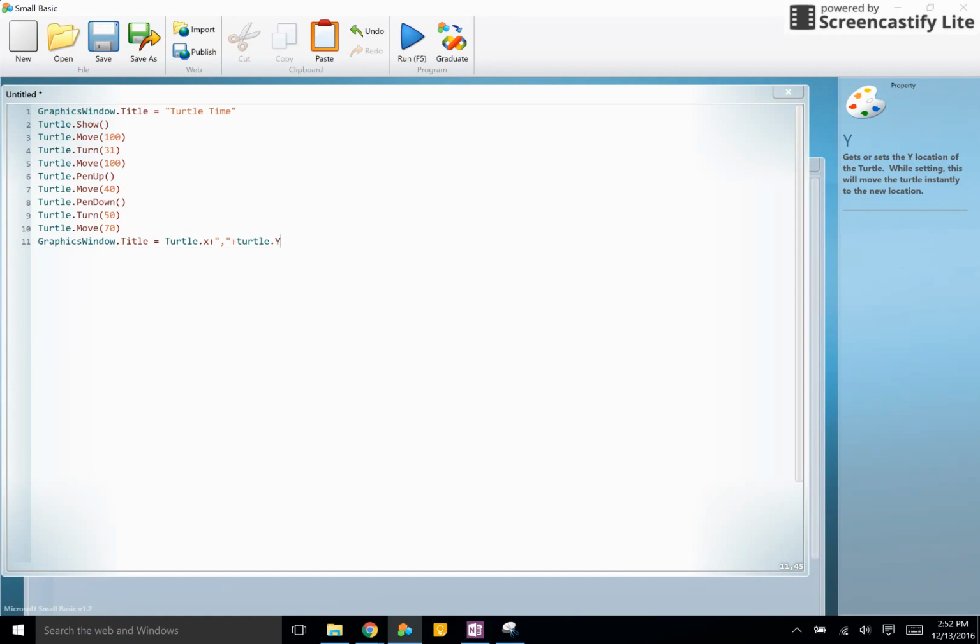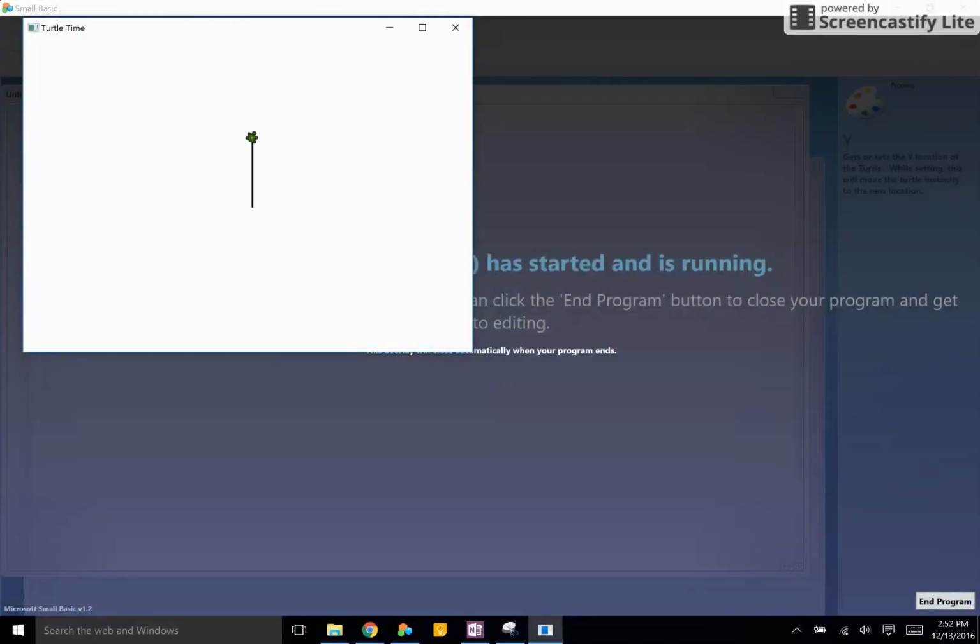And at the end, it will tell me in the title, it's going to change from turtle time to exactly the location of the turtle. It's giving me a lot of decimals for the XY position of the turtle, but he's at about 461 and 9 on the XY axis. Okay, sometimes you might need to know exactly where the turtle is.